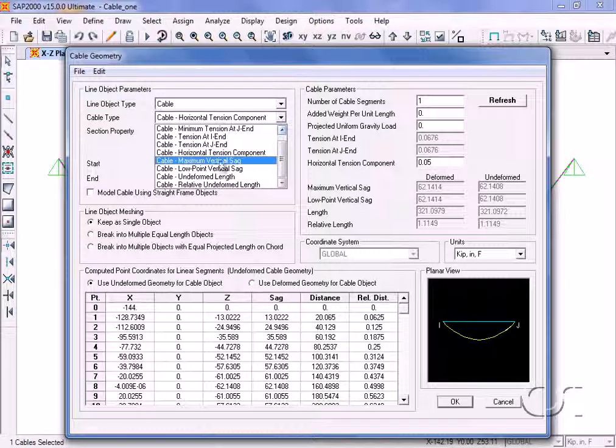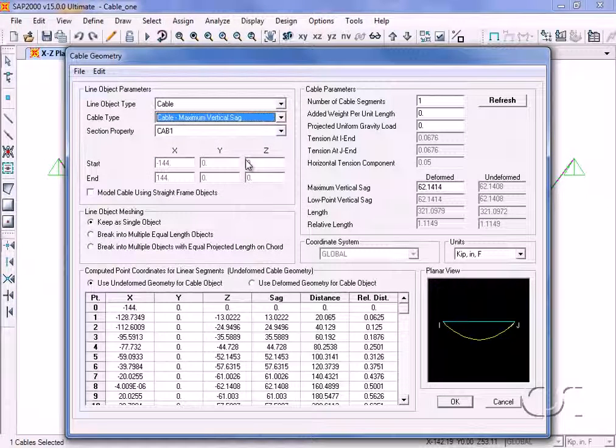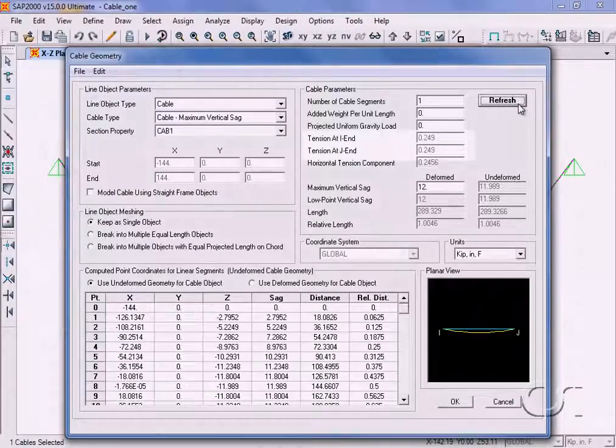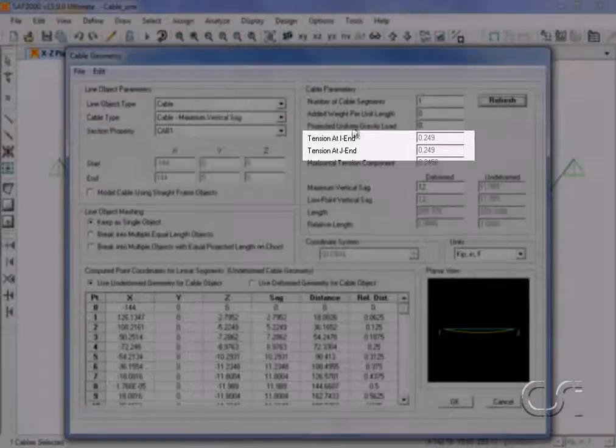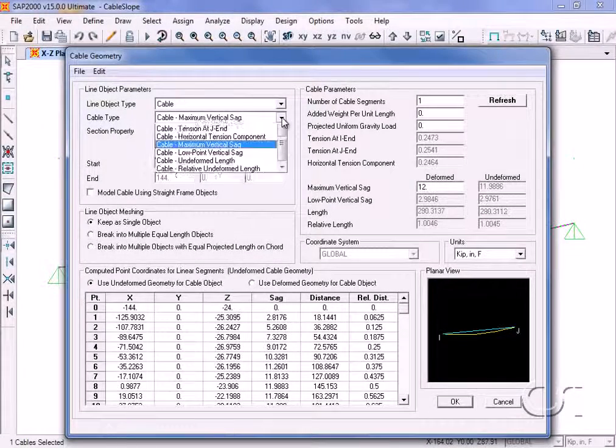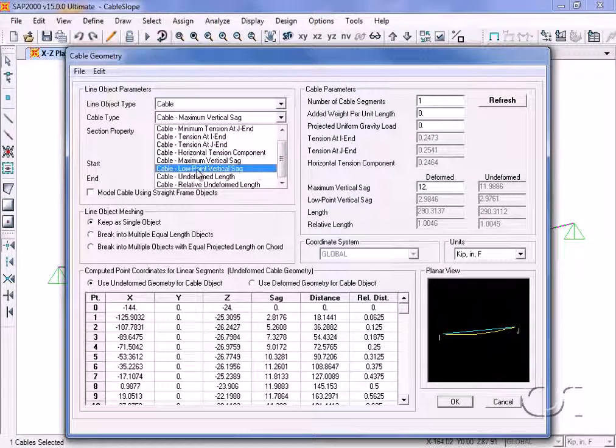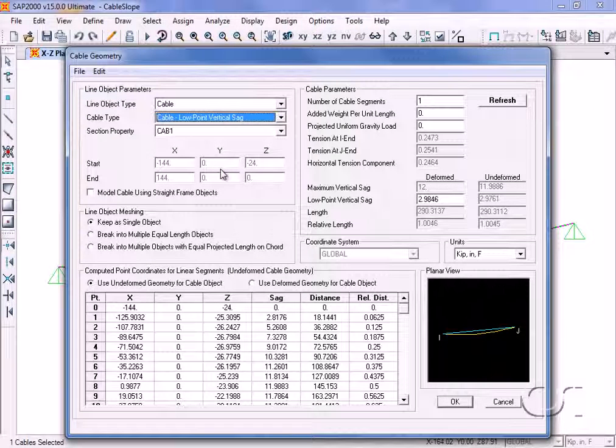The maximum vertical sag option allows us to specify the vertical sag for the shape. With an inputted sag of 12 inches, the tension goes up to 0.25 kips. The next option allows for the specification of sag to be done from the lowest end point.